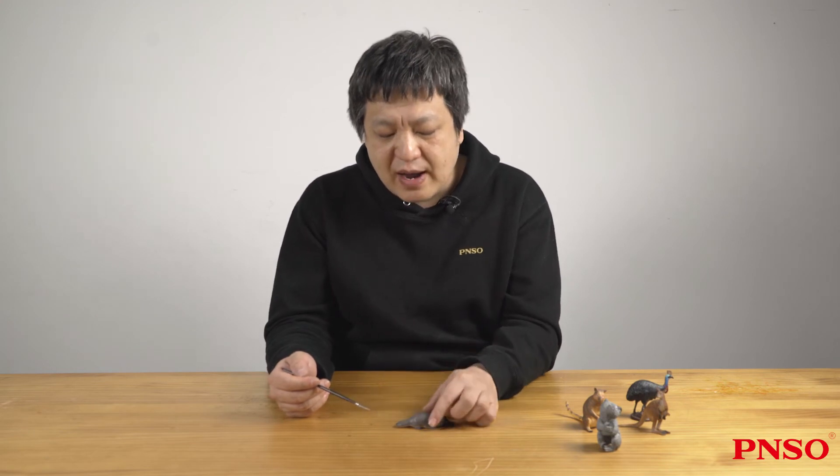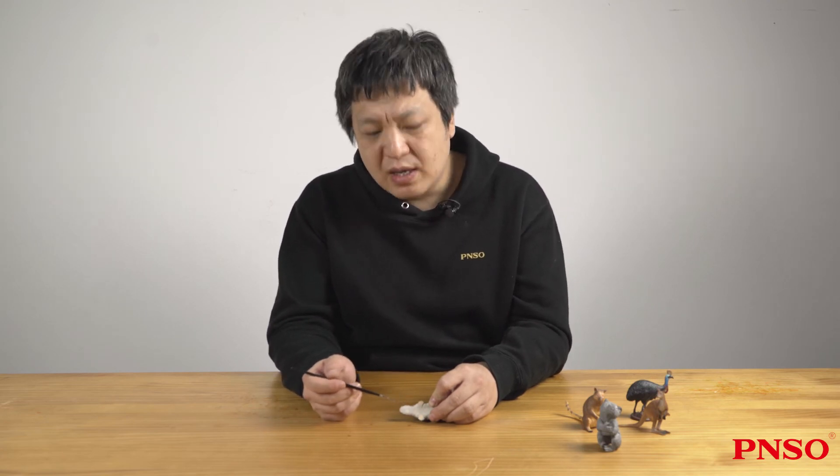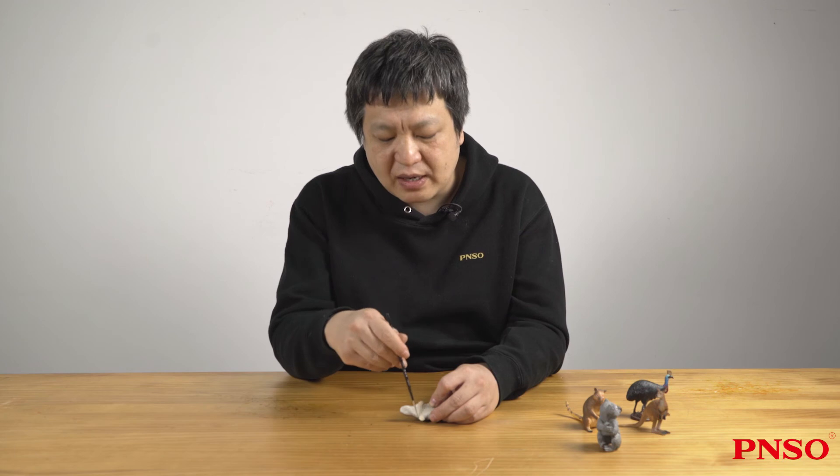In addition, there is a stinger inside its hind feet. Although this spur is not very poisonous, it nevertheless is a powerful weapon. Such a structure could be found in the ancestors of mammals in the age of dinosaurs. For example, Arboroharamia also had stingers like this on its foot.